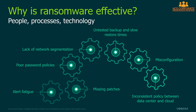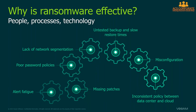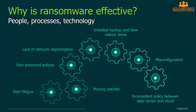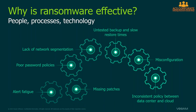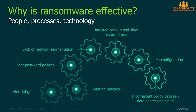It's a numbers game. Malware is being created and it's evolving faster than it can be detected. Anti-malware vendors see up to 1 million new malicious items any given day. And even if it would be possible for them to sign and catch 99% of these threats, they would still be missing about 10,000 threats a day.